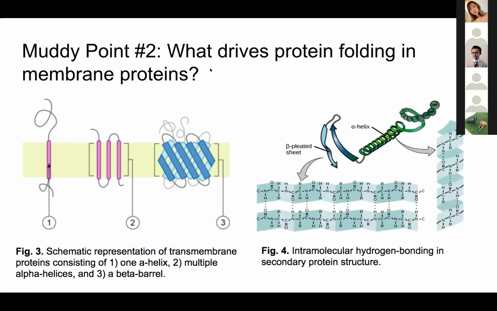So how does this relate to protein folding in lipid bilayers? As Ryan talked about, we have some alpha helices and beta barrels that can form structures that are stable in these lipid bilayers, right? But the driving force of protein folding in lipid bilayers isn't the hydrophobic effect, right? Because you're not running away from water. You're inside this hydrophobic region with these fatty acid tails. So why is it that this is stable?